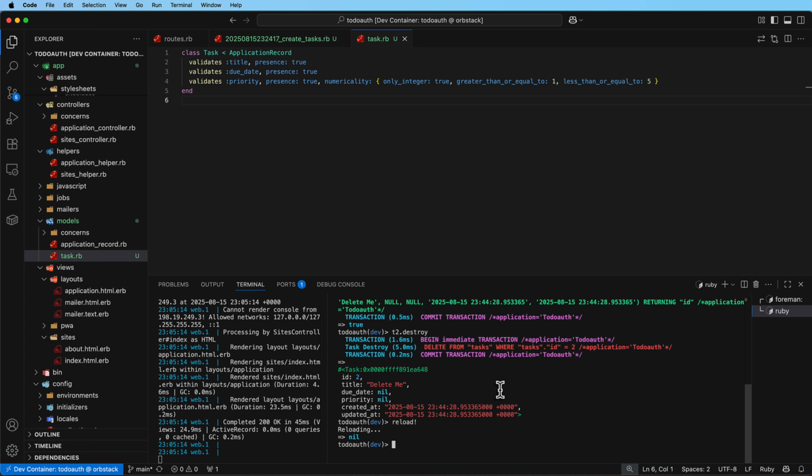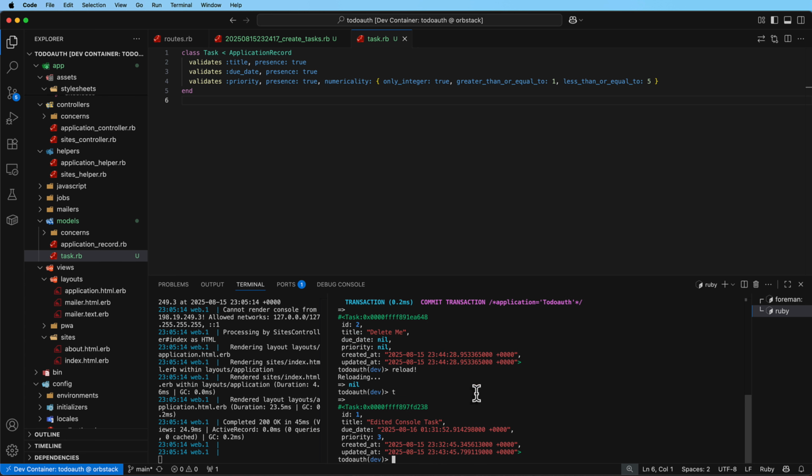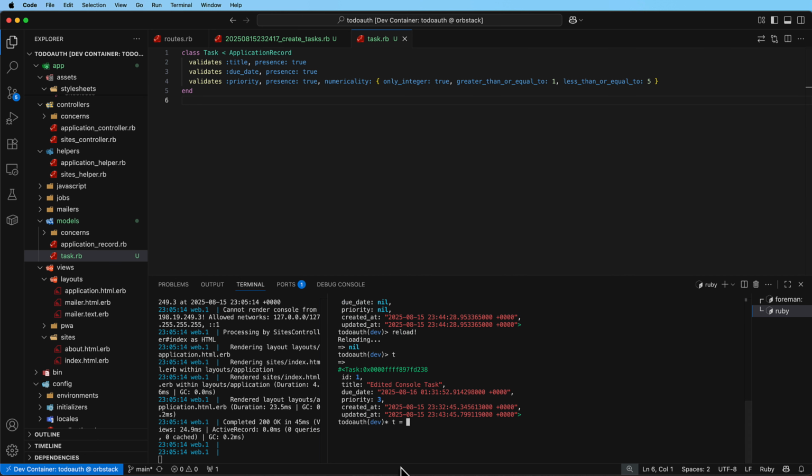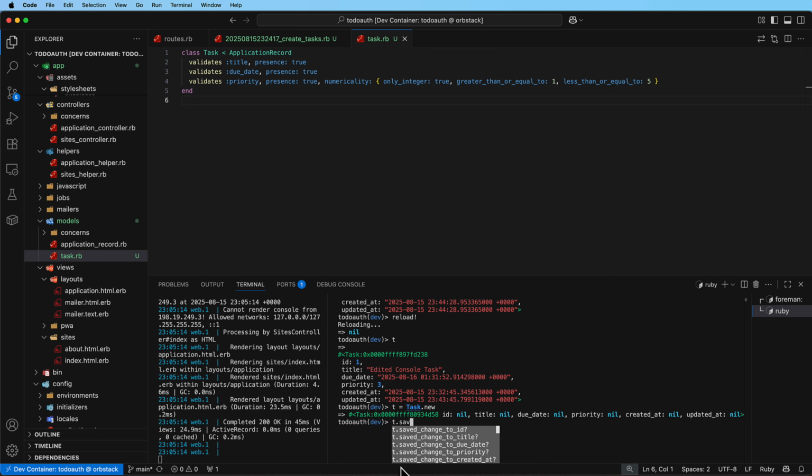Now, however, the tasks that we already have in memory, like t right here, might not have picked up this new code, so you'd want to pull it out of the database again. But I'll just go ahead and say t equals a new task, and then we'll just try to run t.save. And you can see that it's false. There's no SQL statement. It actually didn't save this task in the database.